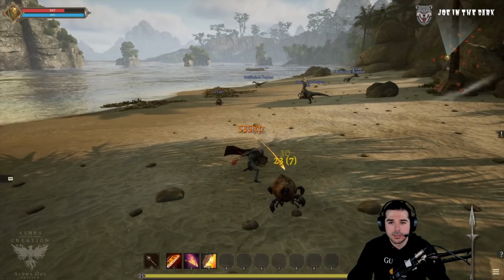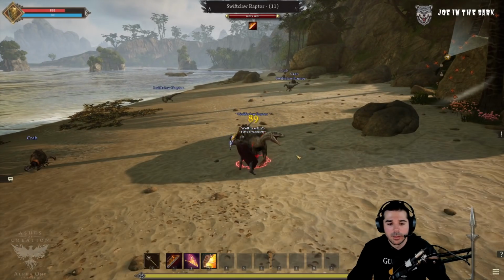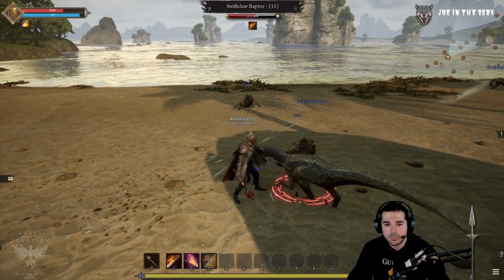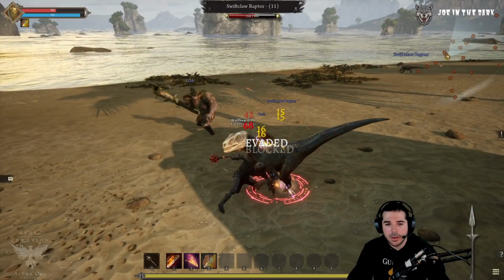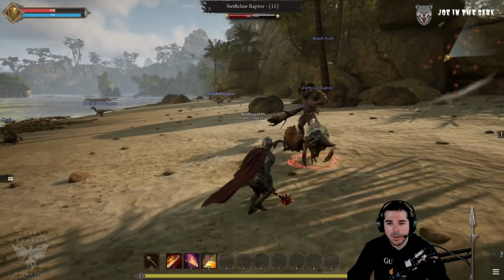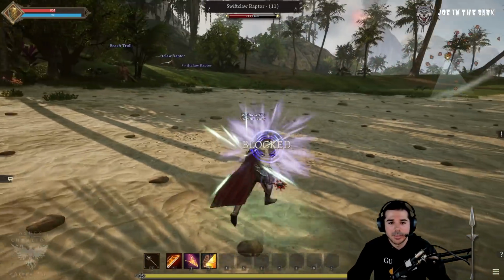So come here, Mr. Raptor. There we go, and then bam. Now let's see if we can block something. Okay, there it is. All right, there's the block. Okay, awesome. All right. Uh-oh, now I need my Resounding Smash because we have all these enemies on me.